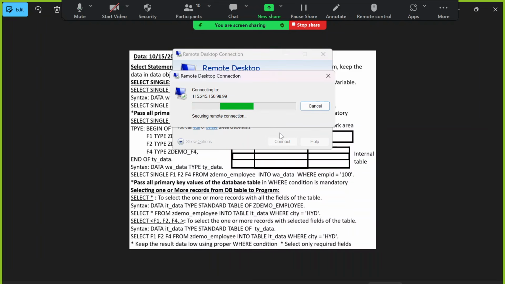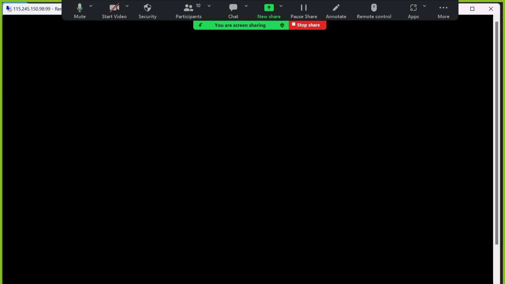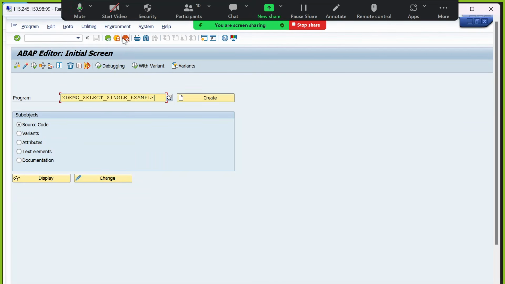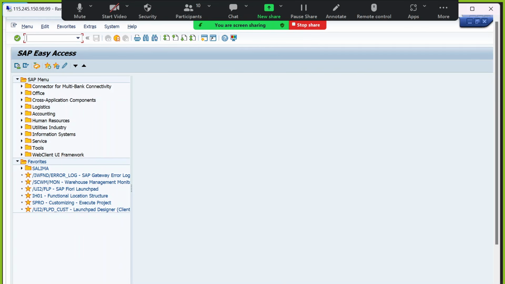So let's see how we can achieve the same functionality using new ABAP syntax. We'll see how to create the same functionality of selecting a single record using new ABAP syntaxes.